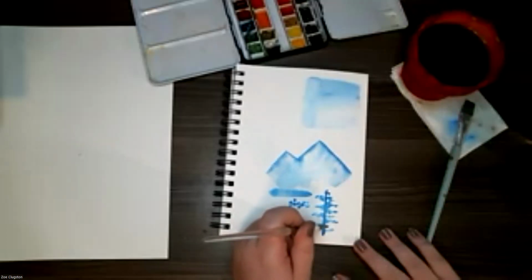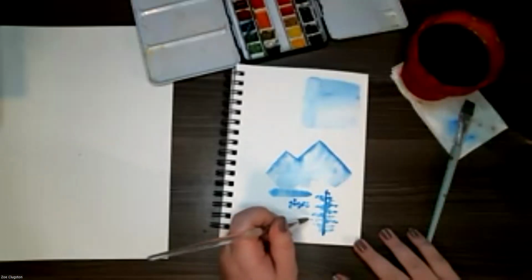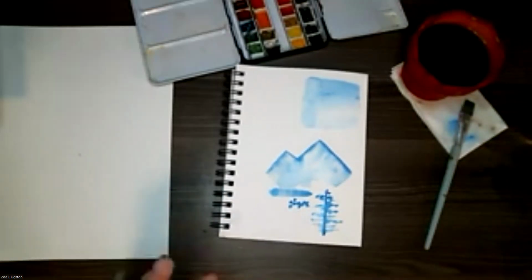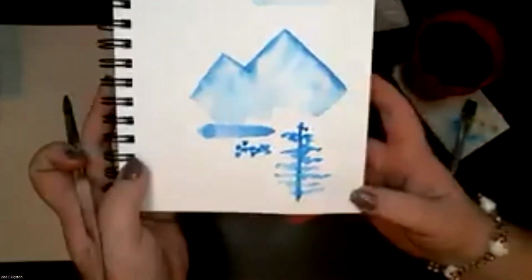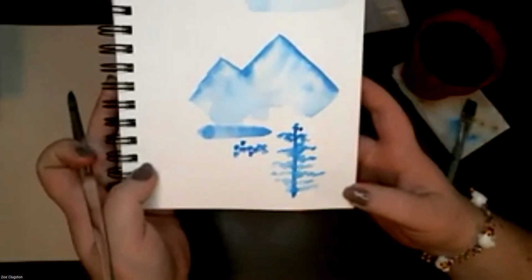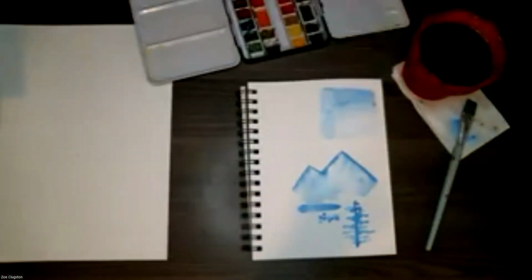So this is how the trees are painted. That's what the trees look like there. Yeah, so those are the main techniques that we will be using for the painting.